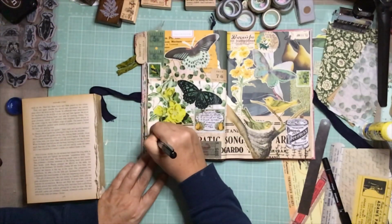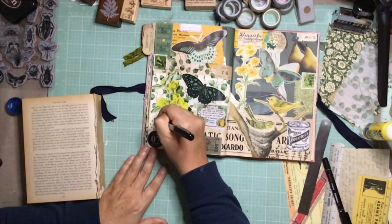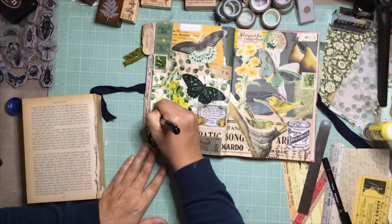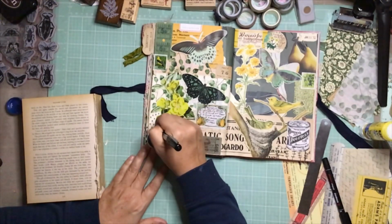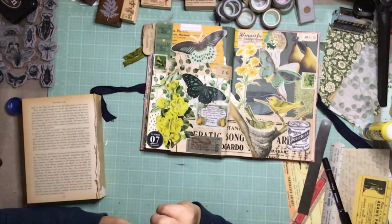So now I'm just doing a bit of doodling on the page, which is one of the prompts, number 5. And also I'm going to add in the mass symbol. I'm doing some pluses like my sister Rach did, and then I'm also going to do some crosses as well, so I get my mass symbols in there.